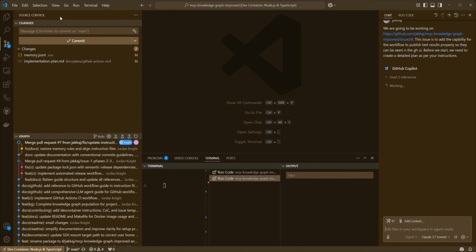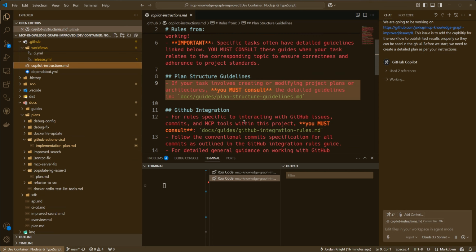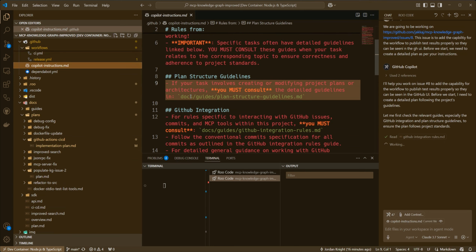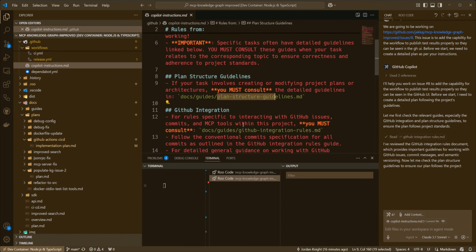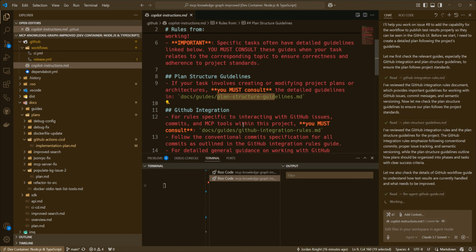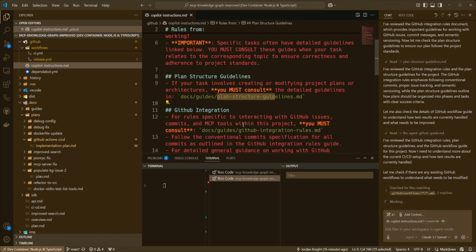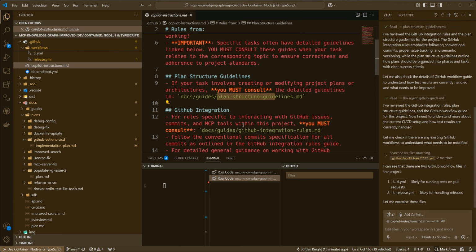I've got some Copilot instructions here. What they do is it has a bunch of information on plan structures. It should read the plan structure guidelines and everything. I try and keep the rules files linked out to other files because we might not always want all of the rules to be included, because some of them are quite large and it's just eating up valuable context. So let's just see where we go.